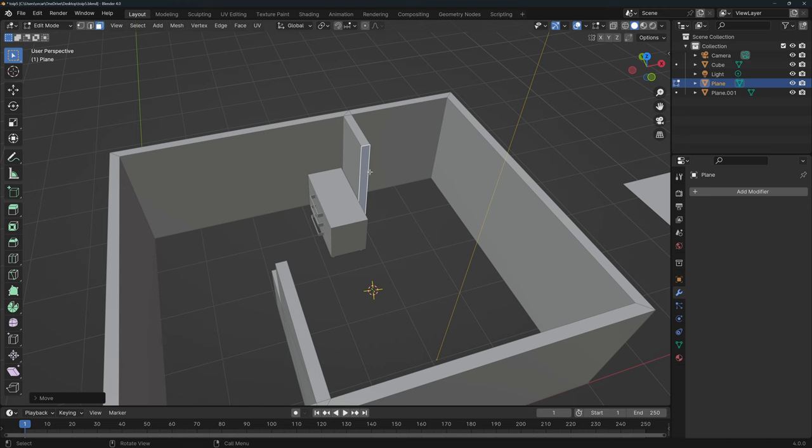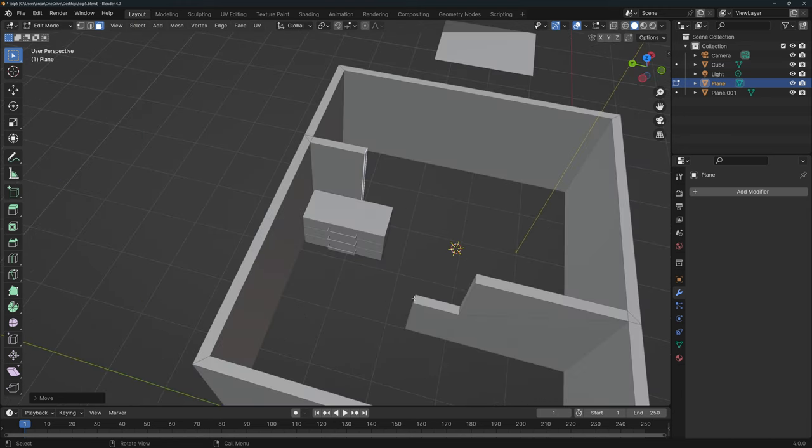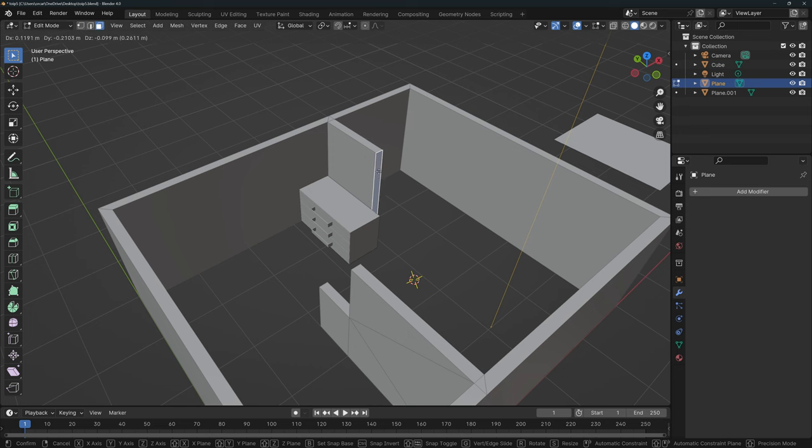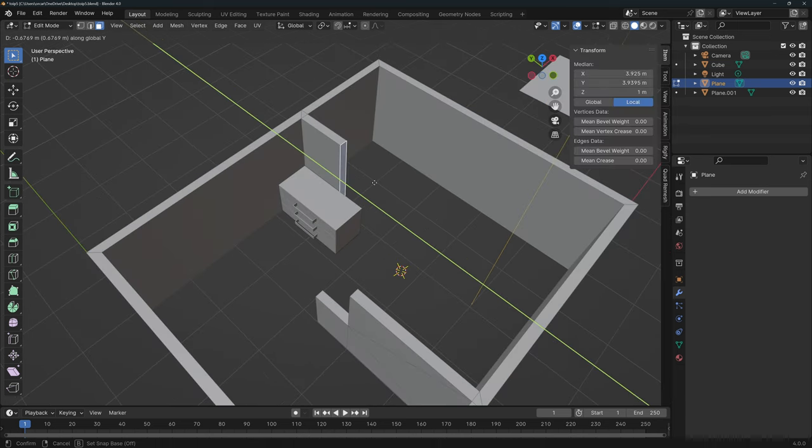Let's say that you want to extend this wall until it matches the edge of this other wall. Before, you would need to turn the snapping on, but now we can use Base Point. You select the face that you want to move, I'll constrain to the Y axis, and now if you press B and hover on a surface, the cursor will show different shapes.